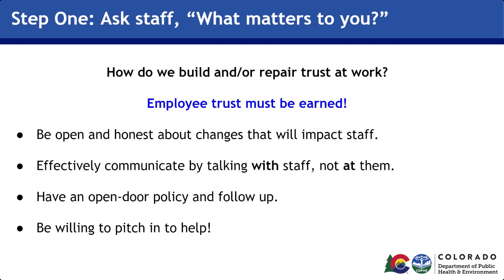So, how do we build or repair trust at work? Employee trust must be earned. So you need to be open and honest about changes that will impact the staff. You need to communicate effectively by talking with staff, not at them, but with them. You need to have an open door policy. You need to follow up with people, and you need to be willing to pitch in to help.